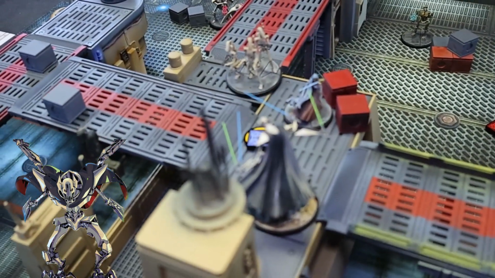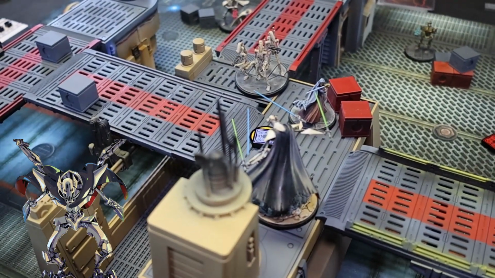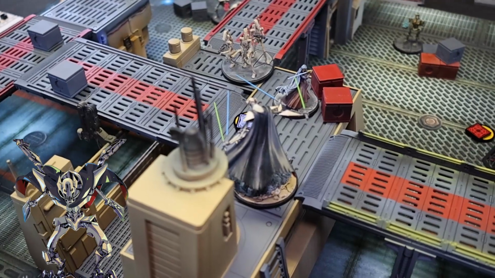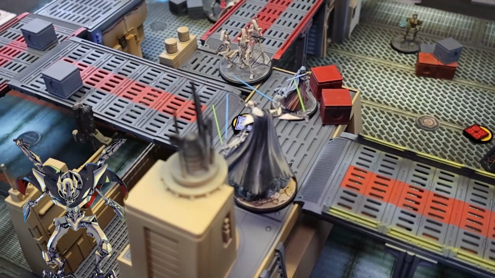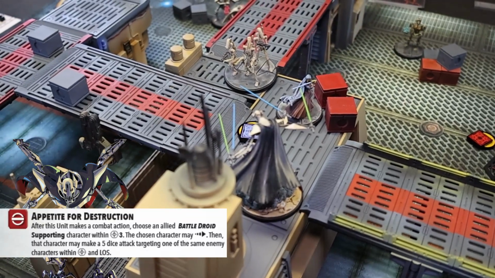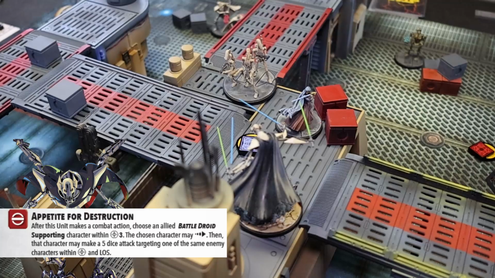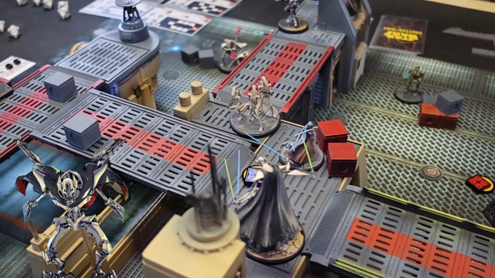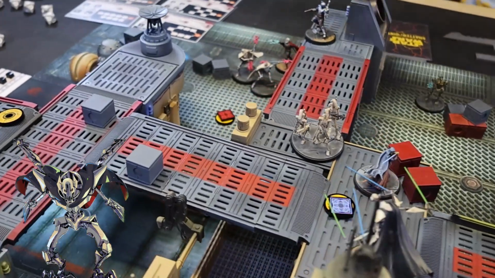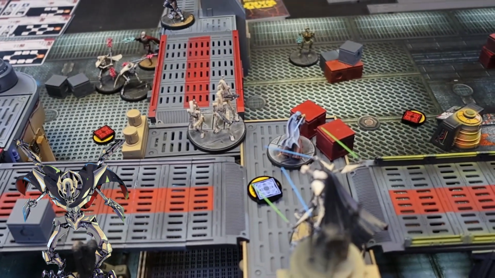How much health does she have? She has 8. I don't think 3 does it. No, 3 doesn't do it, but I can do 1, 2, 3, 4, 5, 6, 7. And then you can Appetite for Destruction, which could help. It won't refresh force. What's the range on Appetite for Destruction? An allied battle droid within 3. Okay, good. You're within 3 of this guy, yes. I just wanted to make sure that was valid. So I will hit you for 7.